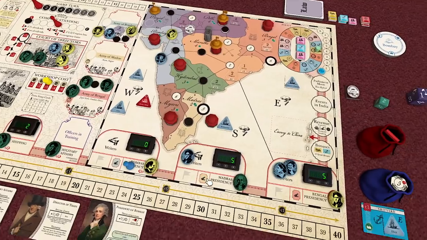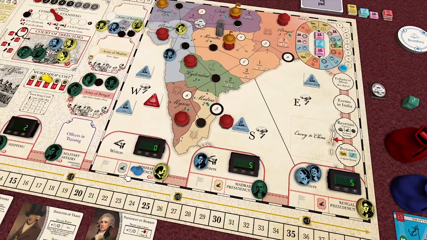Now, one of the nice things about this game, one of the merciful things about this game, is that this block of actions, the presidencies, the commanders, the governors, all this stuff, they're all the same. So the Bombay presidency is based here, but its actions are the same as the Madras presidency and the Bengal. So we get to fast forward our little track right along here.